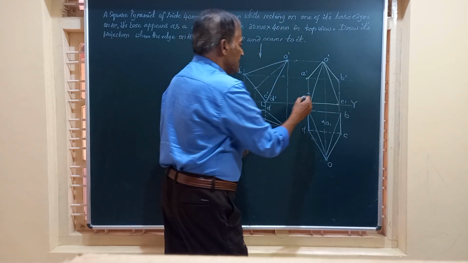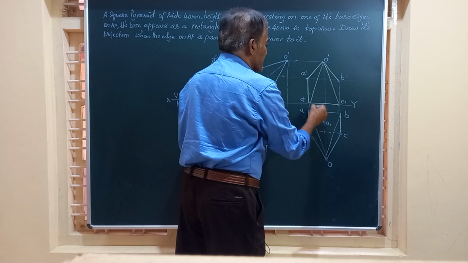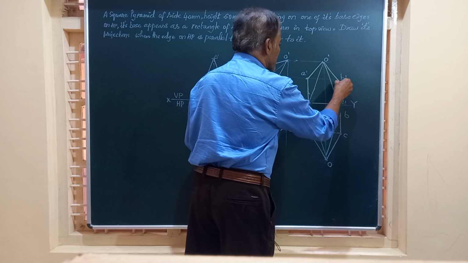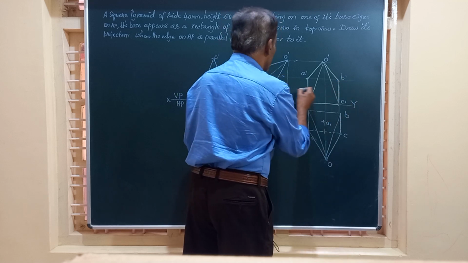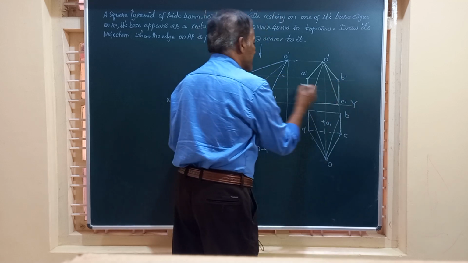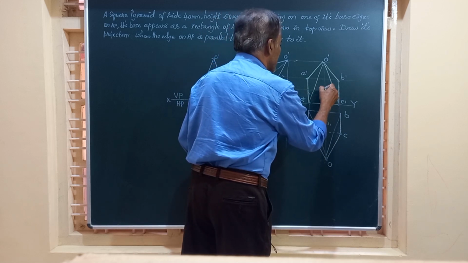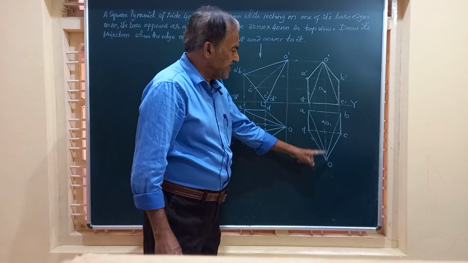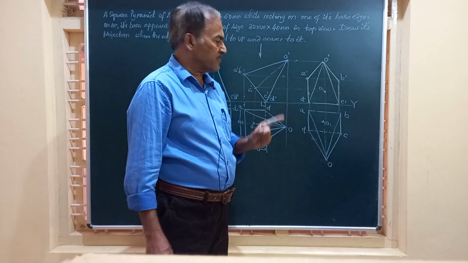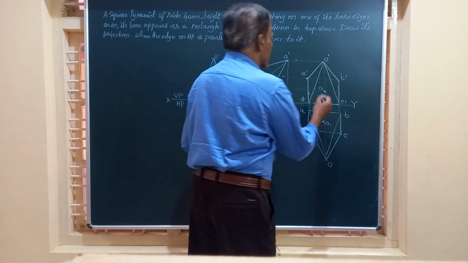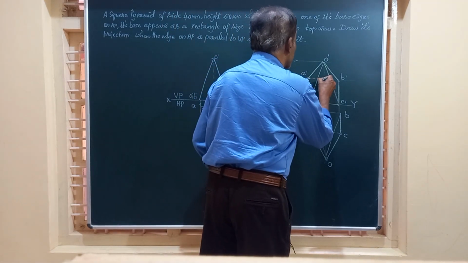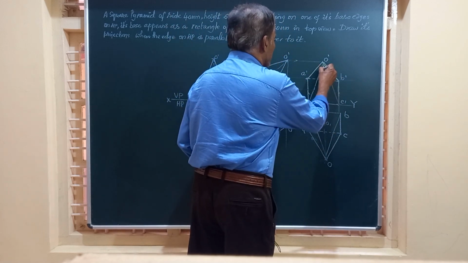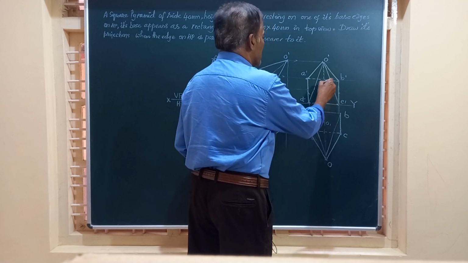And friends, this A to D is visible, and since it is not touching any other lines, these are full lines only. So you got A, B, C, D, and you got this point, say O1 dash here, that is O1 dash. What is not visible, friends, here is that edge AB. That edge AB of the base is away from the observer. That is not visible. Hence, I have to show this by a dotted line indicating that it is not visible. This is the axis O dash O1 dash.